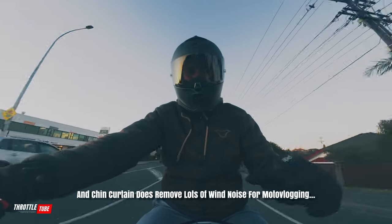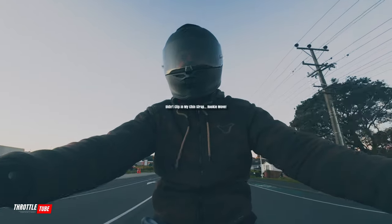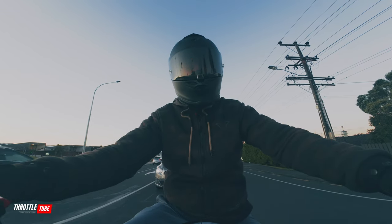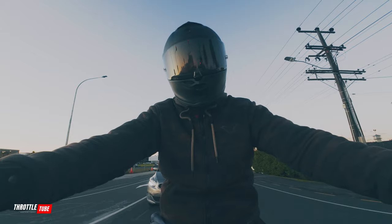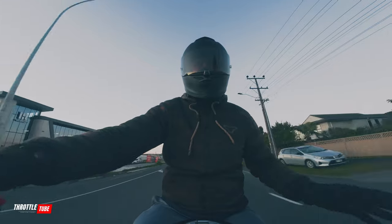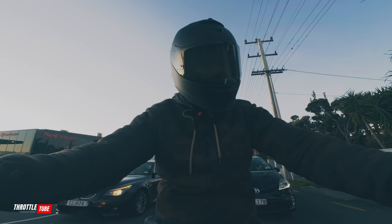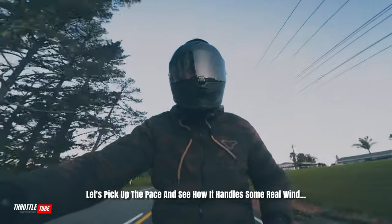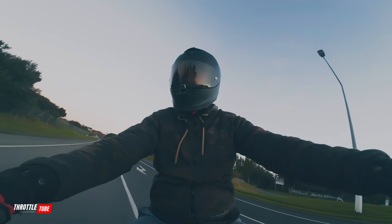So the first thing I'm noticing, comparing to the ORI once again, is how comfortable it is — this is so much more comfortable. I'm getting hamster cheeks as my cheeks are getting squeezed together, but that's how it's meant to be. It's very comfortable. And unlike my ORI, this has ear holes for speakers, so when I put my Cardo system in, they'll actually sit recessed in the helmet. This helmet definitely has a way better field of view — the visors wrap around quite wide, so I can see a lot more peripherals.